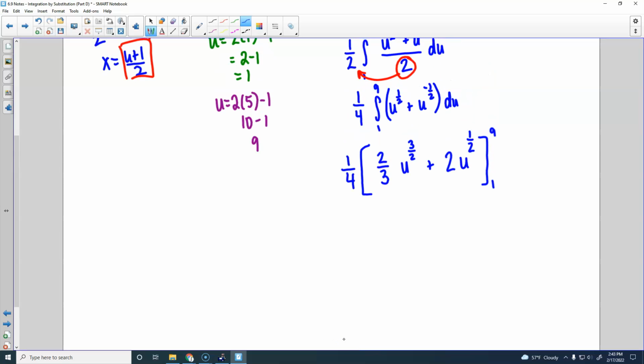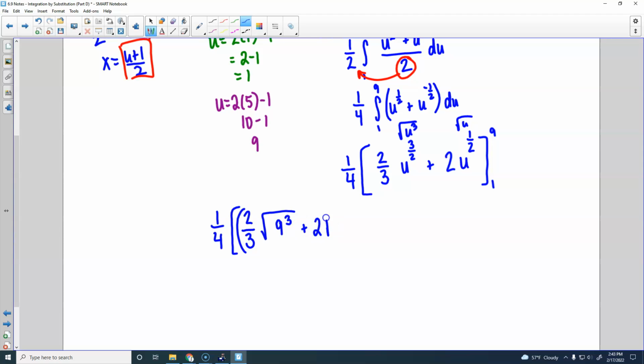All right, at this point, it's just arithmetic from here, but it's a place that we mess up a lot of times. I don't think the fractions get too crazy on this. I think this is something you would actually see on the AP exam. So I'm going to change this, actually, I need to set parentheses. I'm going to change this to a square root of 9 to the 3rd, right? Because 3/2, that'd be the square root of u to the 3rd. And here, this will just be square root of u.